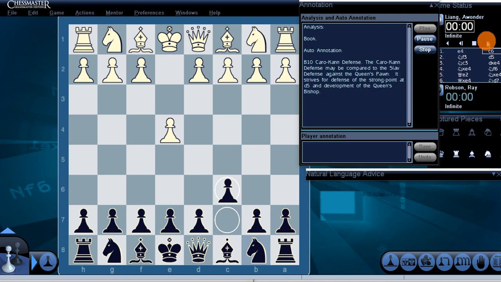c6, Caro-Kann defense, opening line. The Caro-Kann defense may be compared to the Slav defense against the queen's pawn. It strives for defense of the strong point at d5 and development of the queen's bishop.